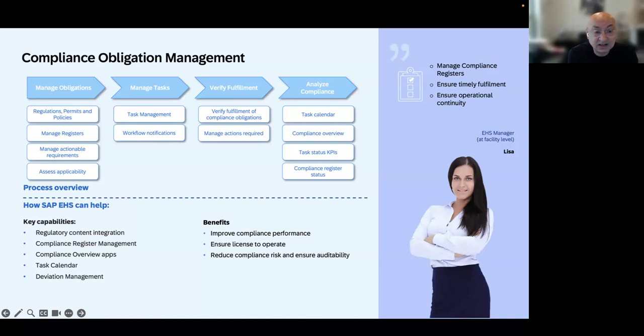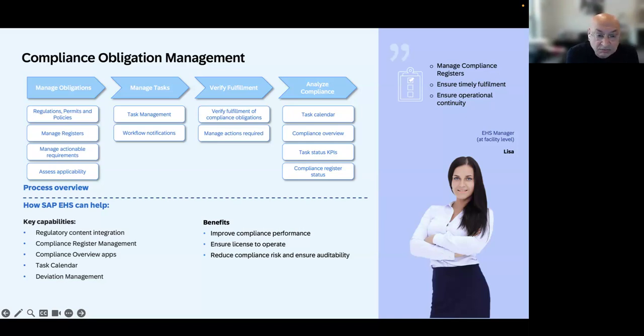Ultimately, she has to delegate those requirements and actionable requirements to individuals to fulfill them. And she does that using the manage task functionality of the application. She can trigger tasks, assign them to individuals, assign periodicities to those, and basically make sure that these obligations are getting fulfilled. She can also stamp these obligations for fulfillment and make sure that if there are any updates to those obligations, they have actions that get triggered off those obligations as well.